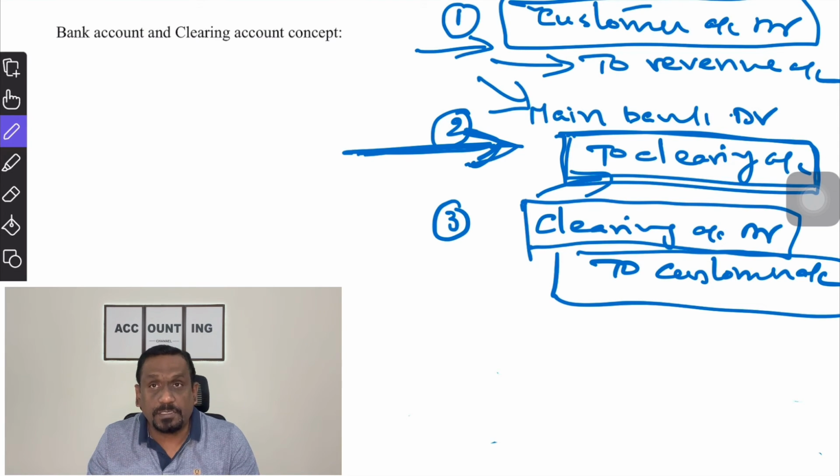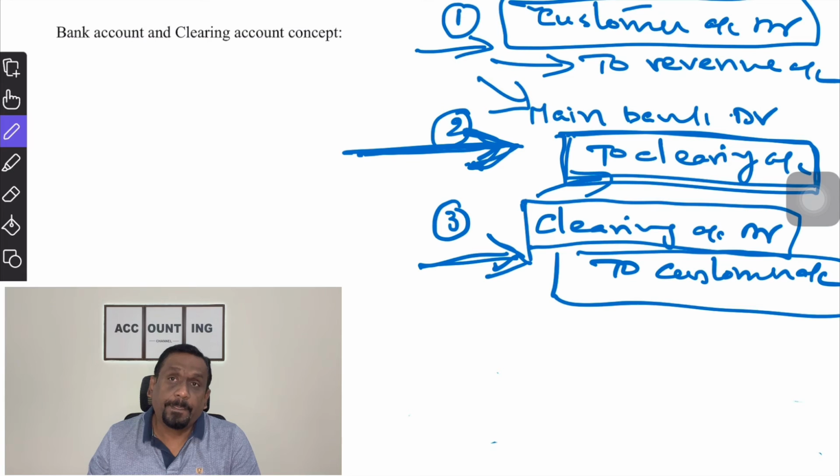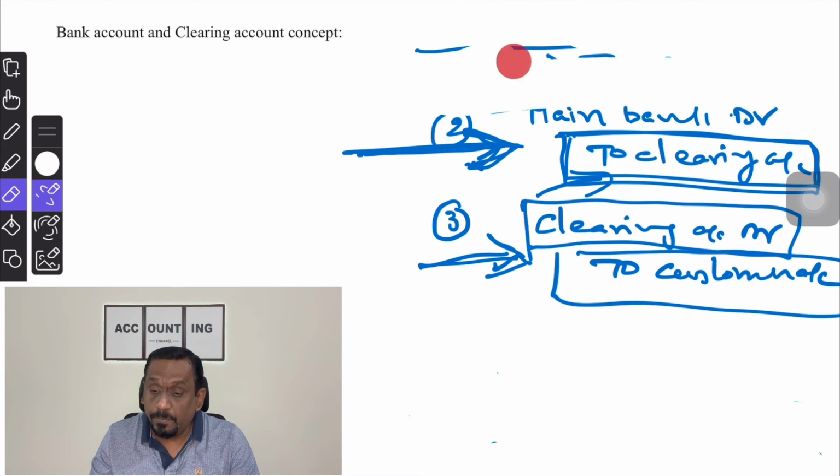If that auto facility is not there, you need to post manually. So this entry has to be posted. This will be done once the bank statement is uploaded. Next, once the bank statement gets uploaded, you need to identify who is that customer made the payment by going through the text details, or if details are not available in the bank statement, wait for the remittance advice from the customer, see the invoice details and customer details in the remittance advice, post this entry. With that, your receivable entries will get posted. So this is how receivable side you need to post.